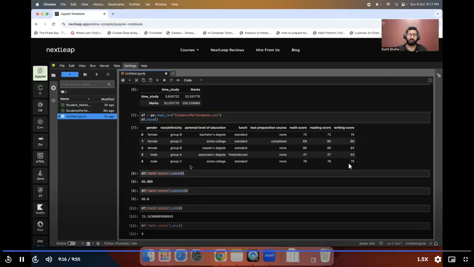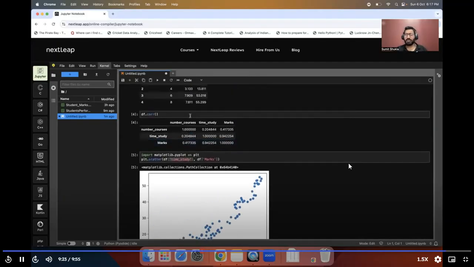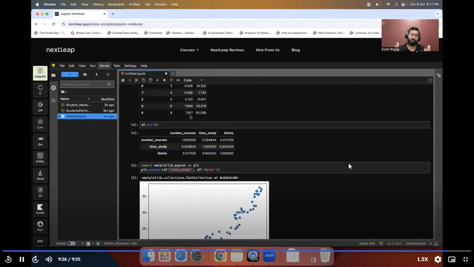So I would suggest all of you to use this platform. You have an online compiler of Jupyter Notebook available. Just download any data from Kaggle or maybe from UCI and try to play with it. Try to use the measures of central tendency and measures of dispersion to understand it, to create a story out of it. And that will actually help you to revise these concepts and learn these concepts.